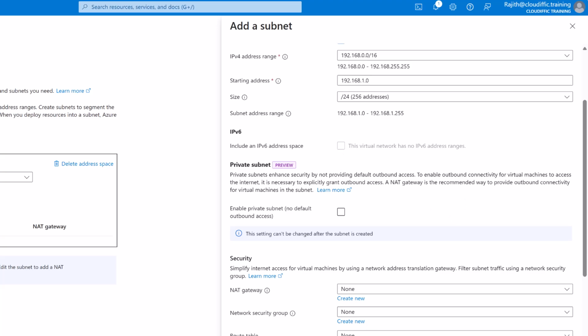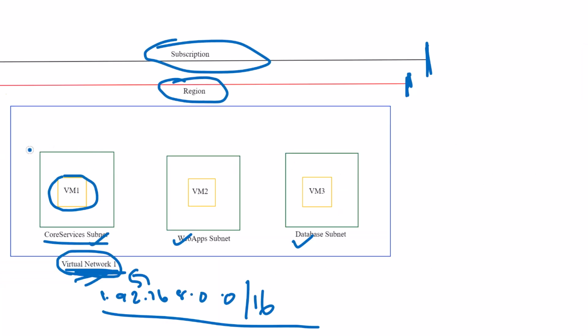So what we are doing over here is for this core services subnet, we are sticking the IP address range as 192.168.1.0/24. So you get 256 addresses. Now, within the address range that you have, always 5 addresses are being used by Microsoft.